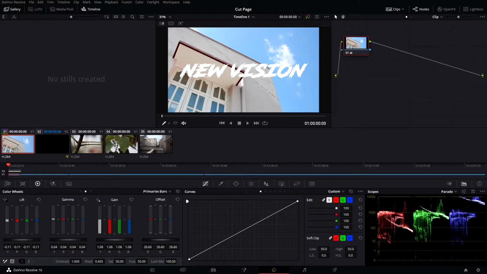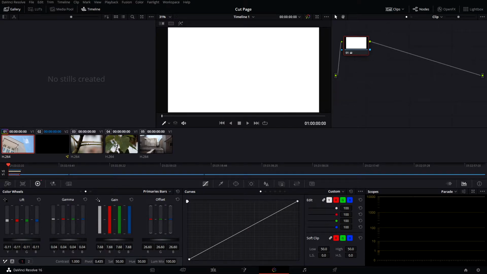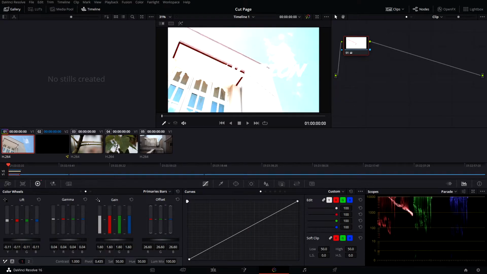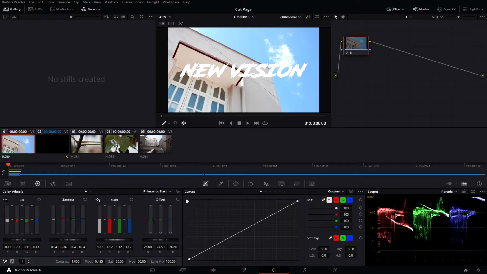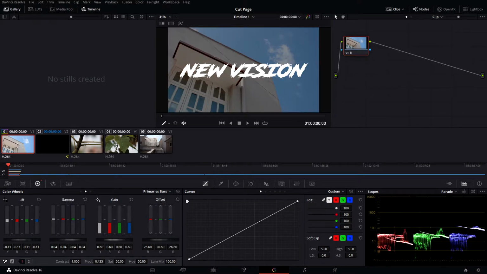Adjusting the gain. Click on the gain dial and slide it back and forth. This adjusts the highlights, which are the brightest areas of a clip. The highlights are shown on the top section of the waveform on the parade scope.